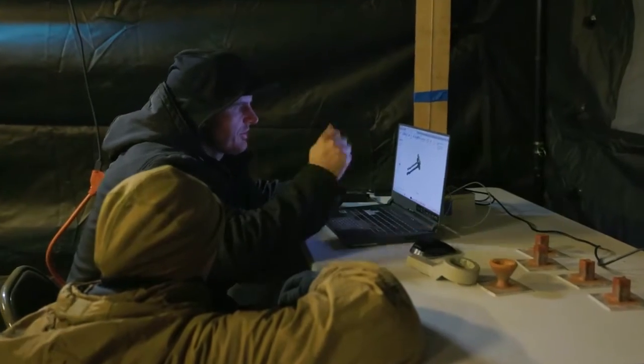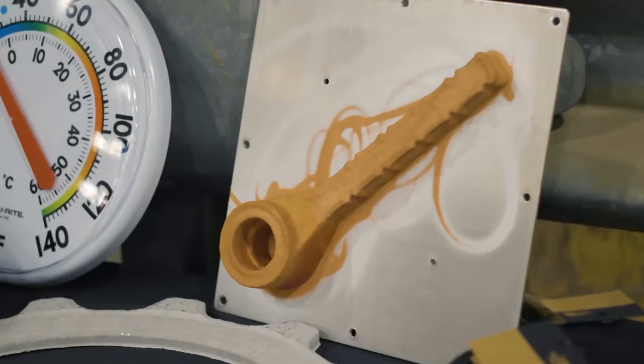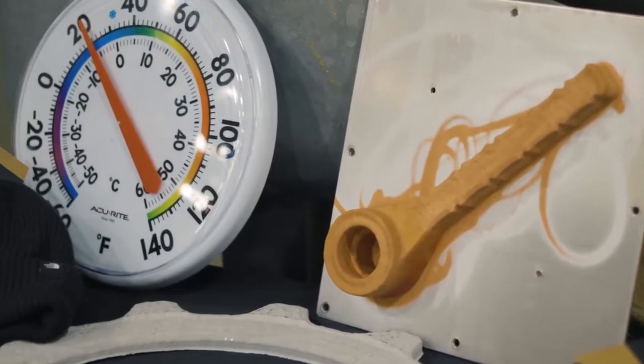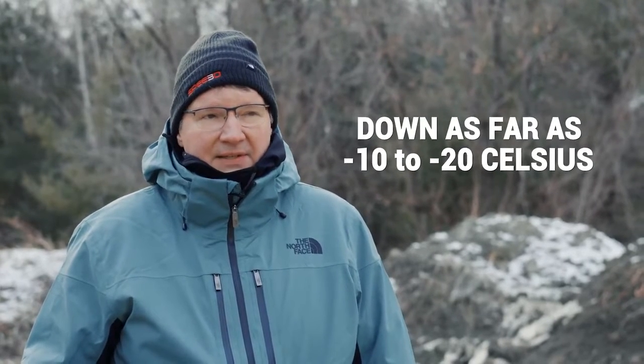This challenge was designed specifically to explore the complexities of manufacturing metal parts on site in sub-freezing weather conditions. Up until this point, we've had a lot of success in other austere environments — deserts, the bush, very humid environments, and seaside on multiple occasions with the corrosion there. So this is the first test in cold weather, taking it down to about minus 10 to 20 Celsius, and then heating it back up to see what the impact would be.